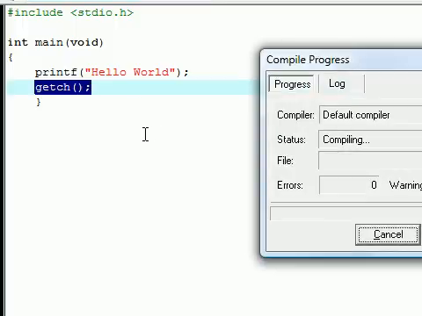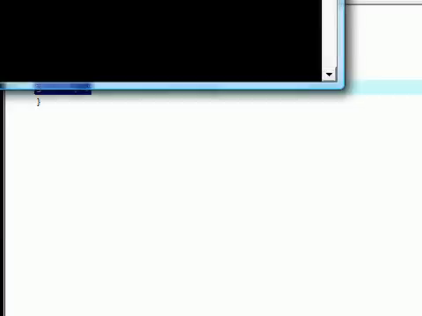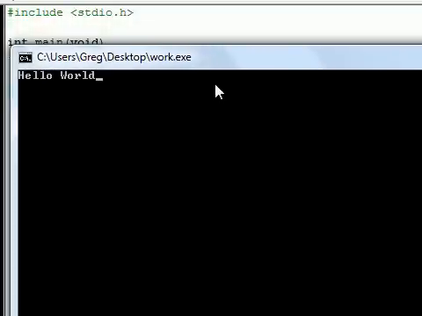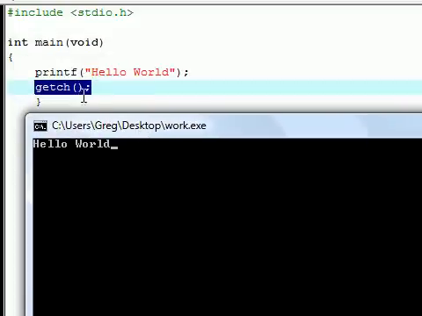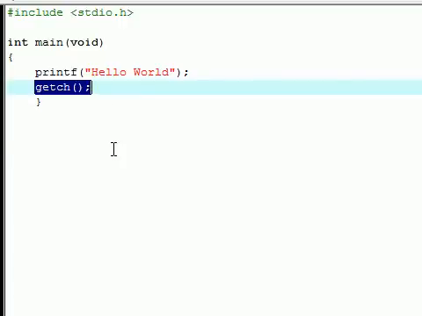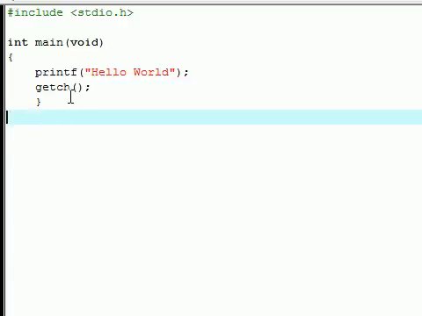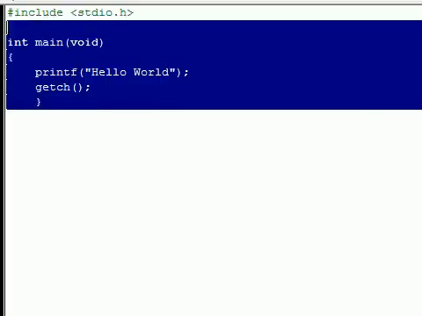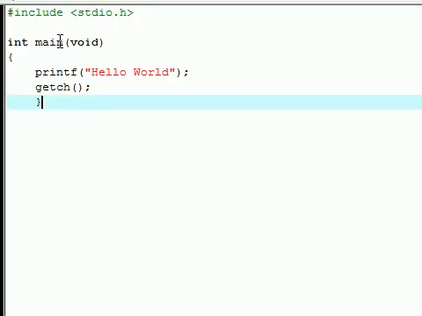And after it compiles, as you guys can see, here's our program that just compiled and ran. Instead of just running all this and exiting, see this little blinking line right there? That means it's waiting for us to get a character. That's what that little blinking line means. So whenever I press anything on my keyboard, let me press H, that's when it goes on to the rest of the code and it exits the program. So this is your very first program right here.